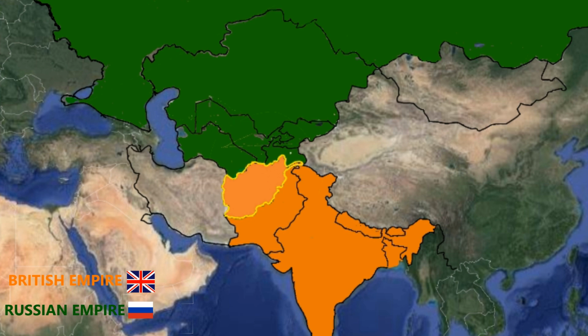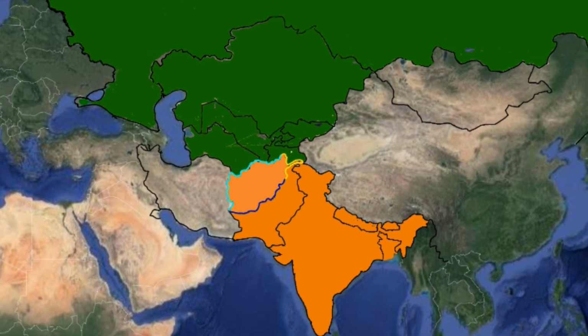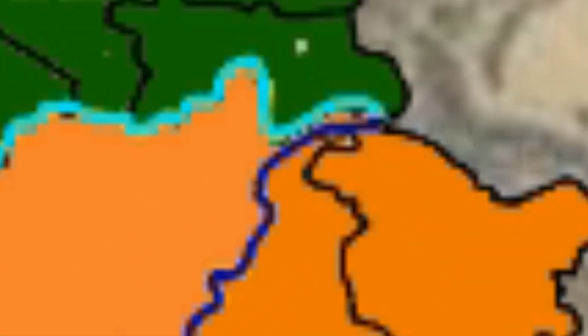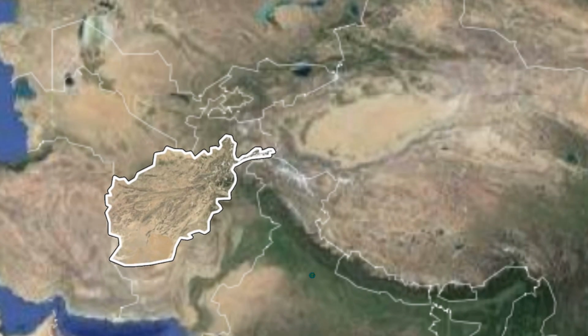When it came to Pakistan, or back then British India, the British decided to use the Durand Line, and when it came to the Russian Empire, they decided to use the Panj and Pamir rivers. Now the thing is, when both the empires drew these lines, they technically didn't touch each other in the northeast and left a huge narrow buffer zone which is known as the Wakhan corridor. Eventually it was given to Afghanistan by default.